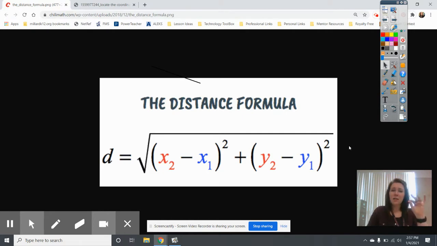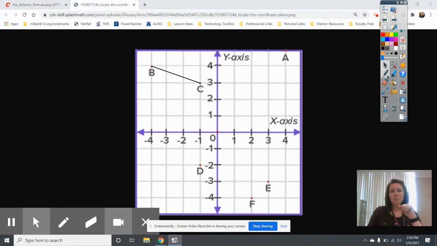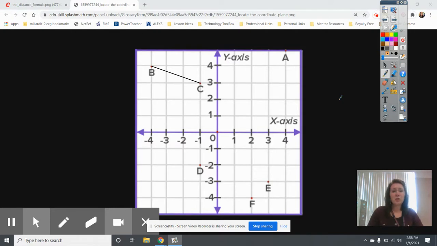That being said, it's actually not my favorite way to solve for the distance. So this is a great strategy. Please use it if this is something you're familiar with. I'm going to show you a different way. So back here, to find the distance between these 2 points, I could use the distance formula, or I could just draw a right triangle and use Pythagorean theorem.